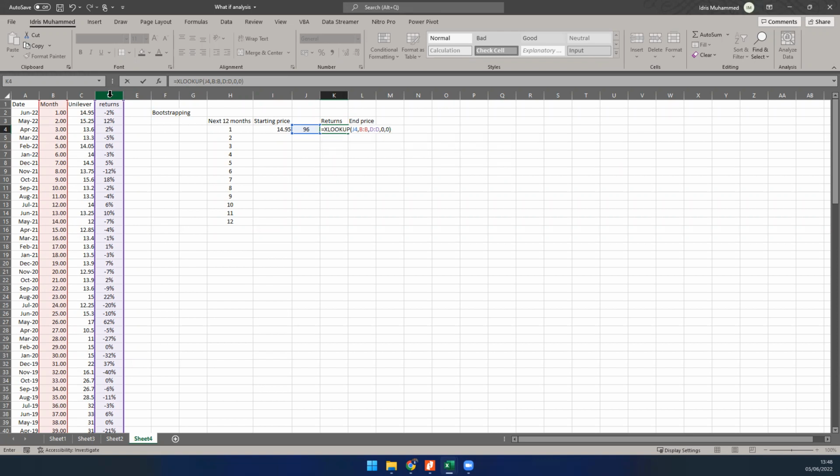So for me, it depends. You could say "not found" if you don't want to find it, but in your if not found, I just put 0, the way we do if we are trying to use IFERROR on VLOOKUP. So again, your lookup value, then your lookup array, which is the month we're trying to check for, and then your return array, which is the return that we're looking for. And then it's saying, if you don't find it, what should you return? And what match do you want? So I want exact match, which is 0. So I can select that, and then I'm good.